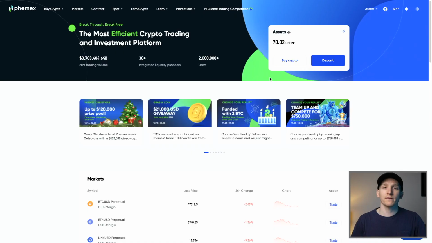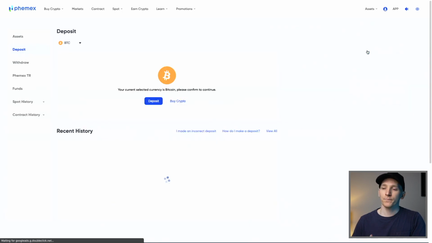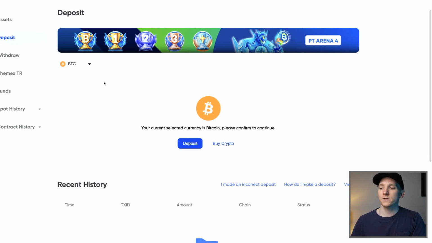Next thing I want to do is deposit some cryptocurrency onto the platform to go ahead and trade. And you can deposit a few different cryptos very easily. So come to the main page, it's right here, just deposit. We'll get onto buying crypto in a second, but you can come over to your assets as well and then just click deposit. It takes you through to the same screen. It defaults to Bitcoin for some reason. I wouldn't suggest putting Bitcoin in because it would take a bit on the Bitcoin network. You can actually choose US dollar Tether, and then you can click deposit right here.